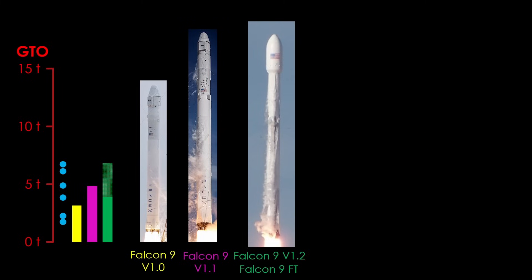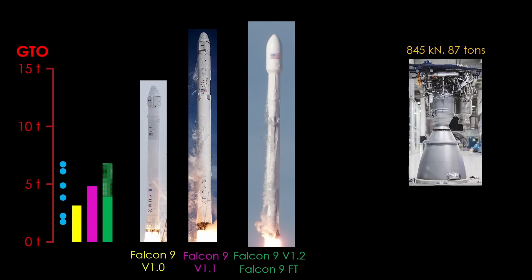Which brings us to the final version of Merlin, producing 845 kilonewtons, or 87 tons, a little over double the thrust of the Merlin 1C, which is honestly an astounding increase in performance for a rocket engine. At this point SpaceX reveals that they have a different naming convention for their internal versions using block numbers to tell the revisions apart. This naming approach has a long history in aerospace dating back to Apollo and even earlier. This is the engine for block 5, so it's typically known as the Merlin 1D block 5, though I have a fair bit of affection for the fuller thrust label that is sometimes applied.